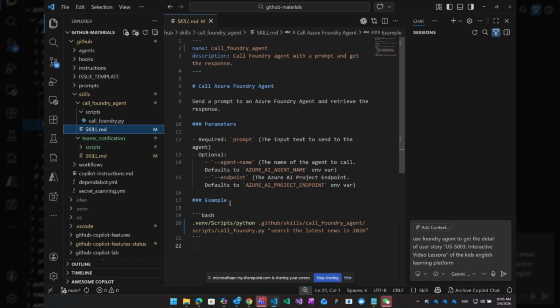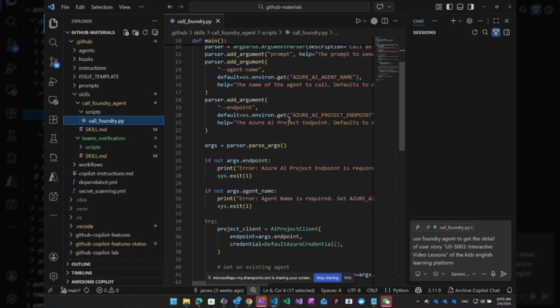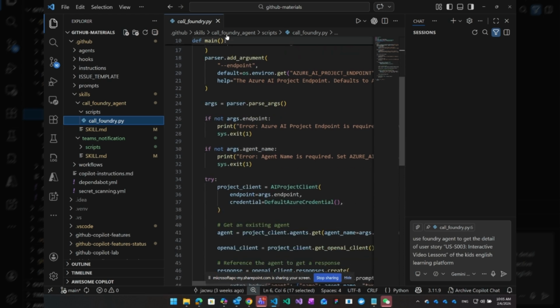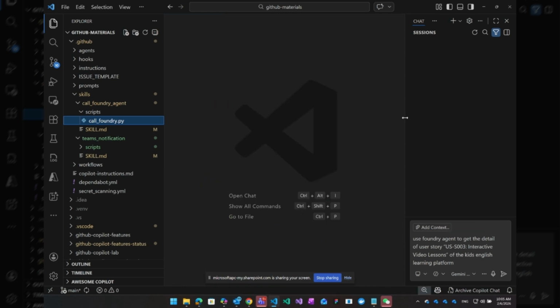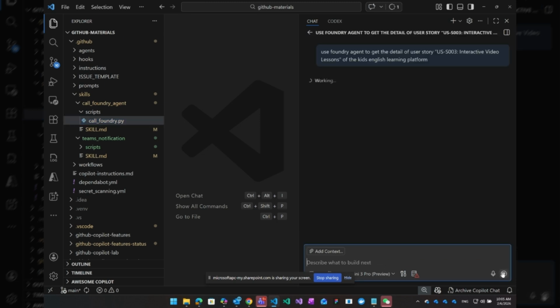In today's example, we'll start by using the Azure Foundry skill to retrieve user stories. Azure Foundry is an agent service on Azure that supports a wide range of data sources. For instance, it can directly connect to the various internal documents and company policies you normally store in SharePoint, instantly turning them into an exclusive knowledge base for your AI.